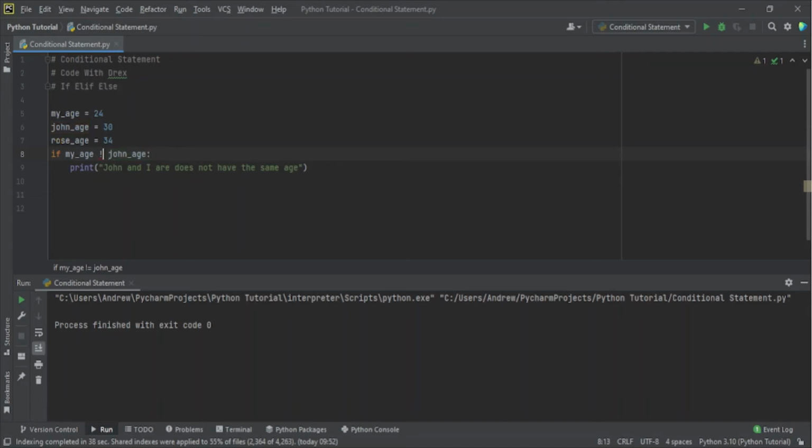We want to say something like if my age is less than John's age, then we want to have and. So we can use this for our and, or we use just this. And my age is less than Rose's age.